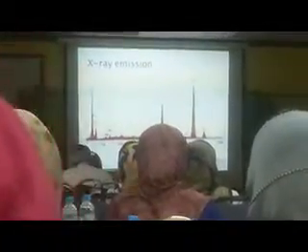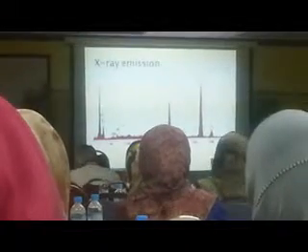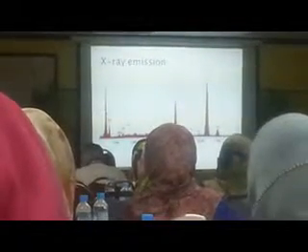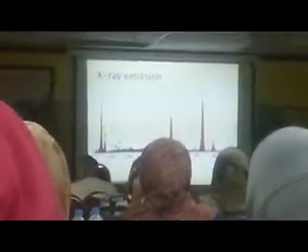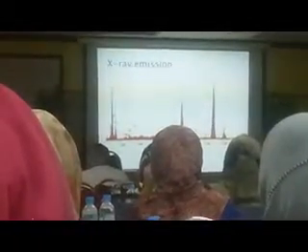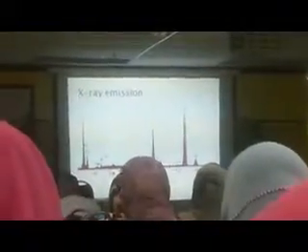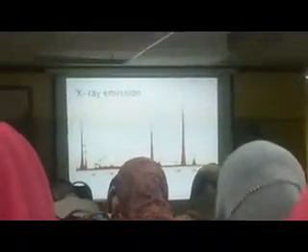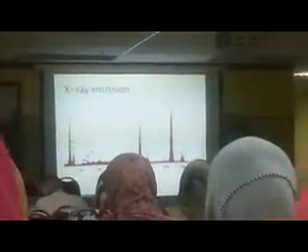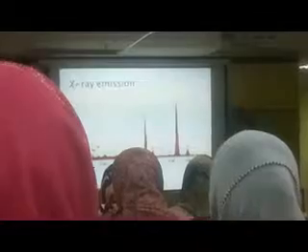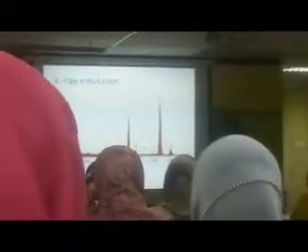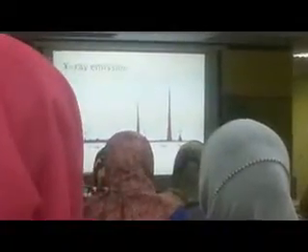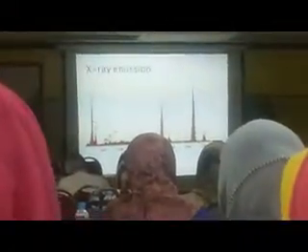So when you do EDX, the operator will give you something like this. He will give you a graph. It looks like an XRD pattern, but it's not an XRD pattern. Okay, they look the same. We have the energy on the x-axis and the intensity on the y-axis. And we have two things here. The peak position on the x-axis gives some information, and the intensity gives some other information. You can get two pieces of information from this graph.